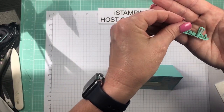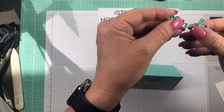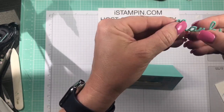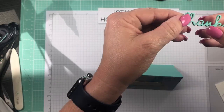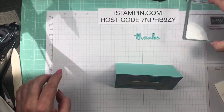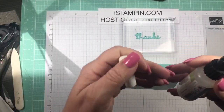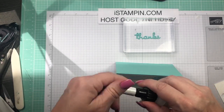So what I like to do is put a lot of adhesive all over the words, and then you just line up that die cut right on top. Like I said, this one is a little offset, but that's okay. It still gives it a little drop shadow. Then I take one of my heavier acrylic blocks and set it on top, and let it sit, ideally for a couple of minutes, and let it set up.